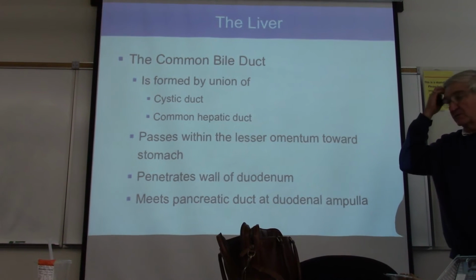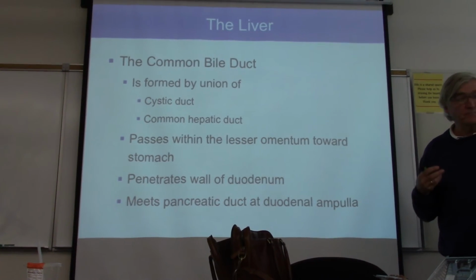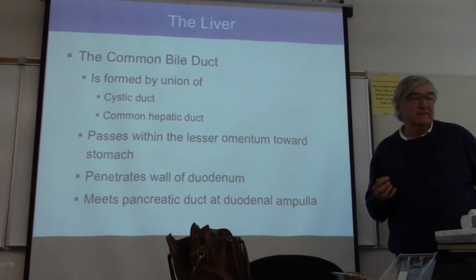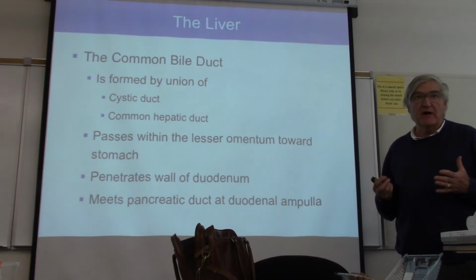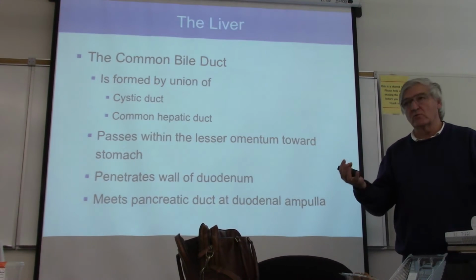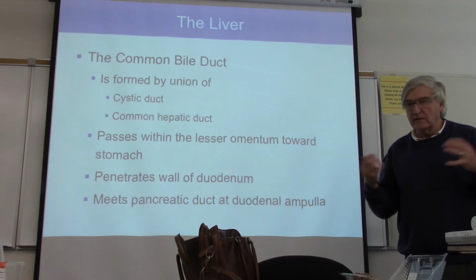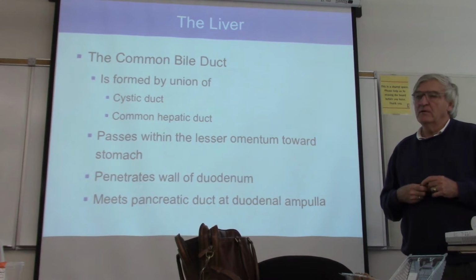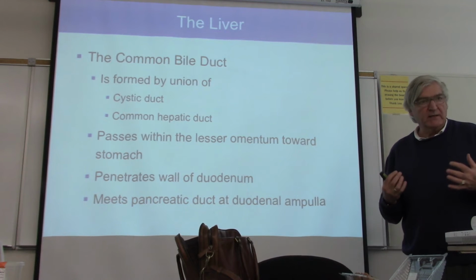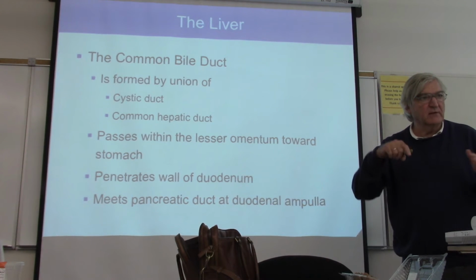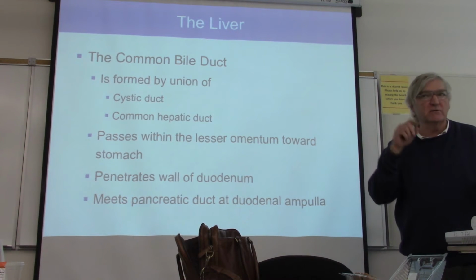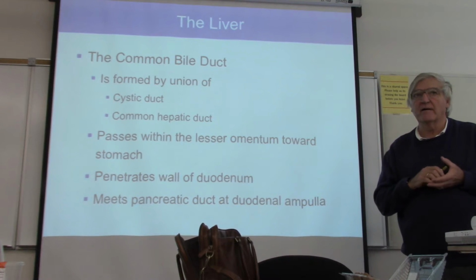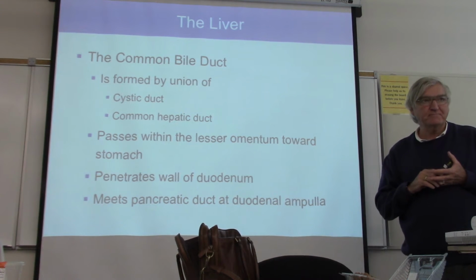liver is to make bile. And bile is not a digestive enzyme, but it is an emulsifier. It emulsifies the fat so that we can absorb the fat directly through the intestinal wall. And actually we absorb it directly into the lacteals, the little lymphatic vessels that extend up into the villi, right?